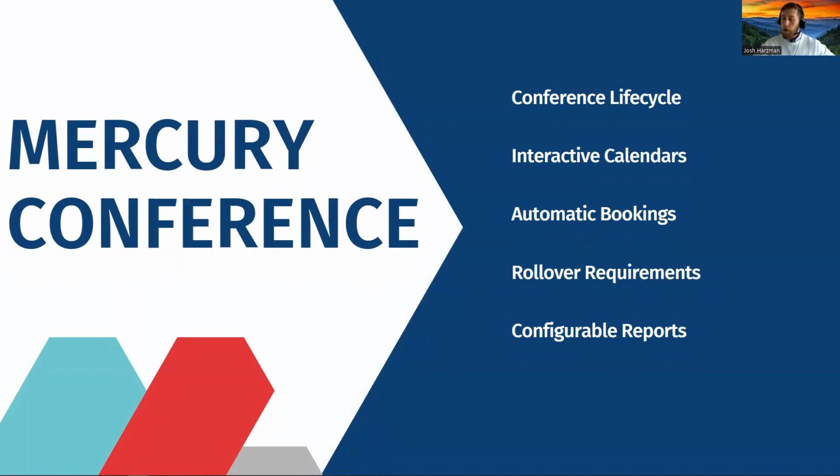So today we're going to show you our Mercury Conference solution. We're going to walk through how we envision the conference life cycle. And as we do that, I'm going to show you a number of our exciting features, such as interactive calendars, our automatic booking process that we call the Bookerator, as well as the ability to roll over the requirements from a camp, so that you can very easily create copies of a camp week to week, or perhaps a recurring customer that's coming back next year, as well as configurable reports.